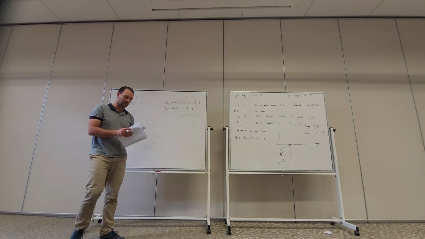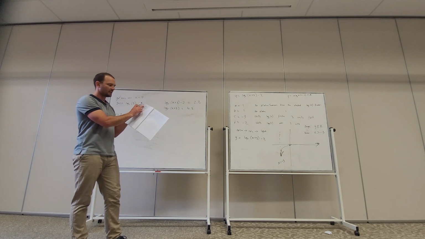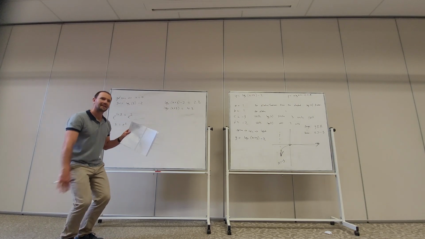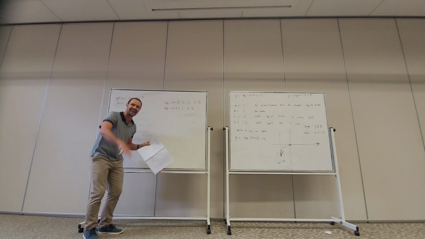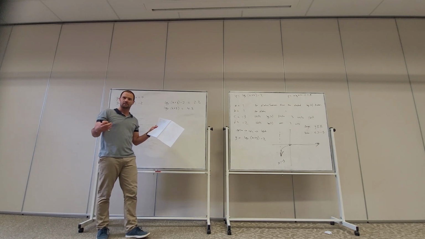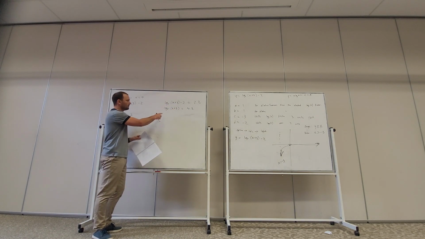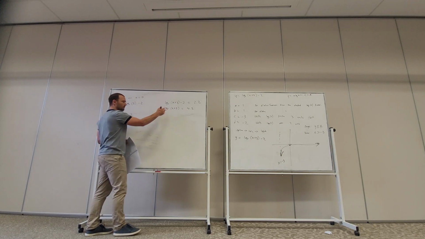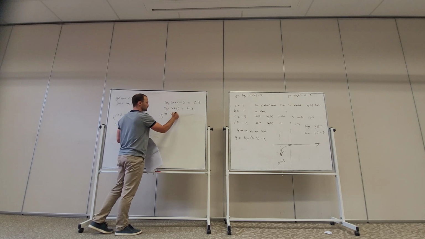Okay, so that's why I've written that table. That's on page 14. How to get rid of logs. So if we've got ln of x equals 2, we put e to the power of both sides. If we've got log of x equals 2, we put 10 to the power of both sides. Why is that? Because it's base 10. What about in the first case? Because it's base e. Here we have log base 5 of x plus 3. How do we get rid of log base 5? We put 5 to the power of both sides.